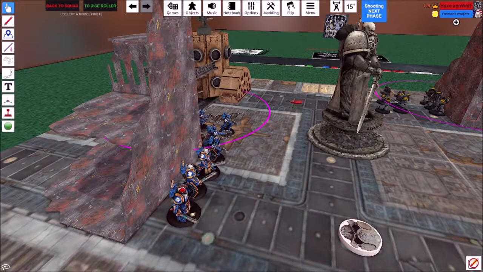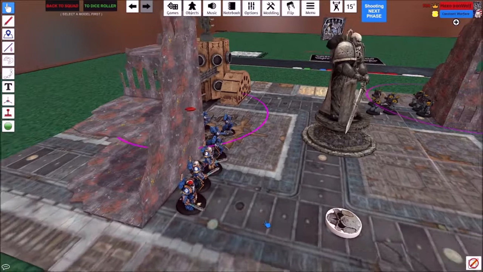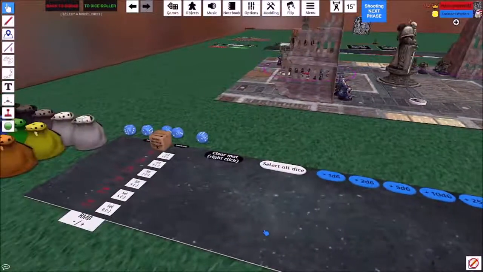Then you've got the Blade Guard that moved. You've got 2 in range. So they're the pistols again, like the Assault Intercessors, so it's just 1 shot each. So 2 shots. Okay, and I'm still looking at what now? 3.